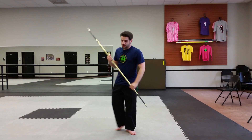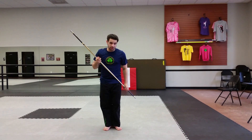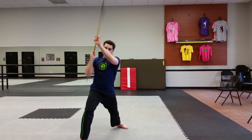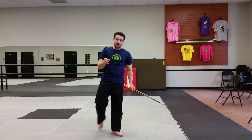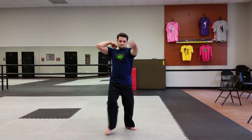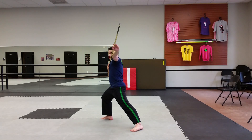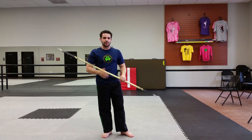Now the second combination. I'm going to show you from the front — I'm just going to do it and then break it down. We also added a spear, so let me do it with the staff. Okay, so we did two different ones — that's what it is with the staff.